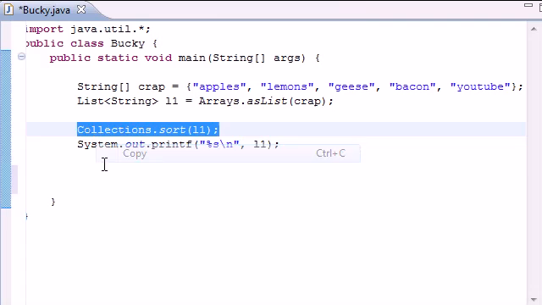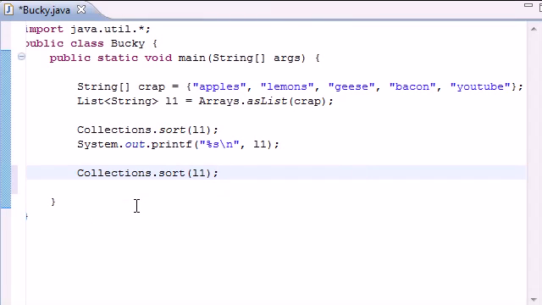But if you're wondering how to sort in ascending or descending order, I don't know, ascending, descending. Anyways, if you ever want to sort it in the opposite way, since this is an overloaded method, you can pass it either 1 parameter or 2 parameters. If it only has 1 parameter, it sorts it regularly. If it has 2 parameters, it looks at the second parameter and says, alright, since he's passed me this information, he's going to give me a special way to sort this. So Collections.reverseOrder, it should be in here, reverse order.